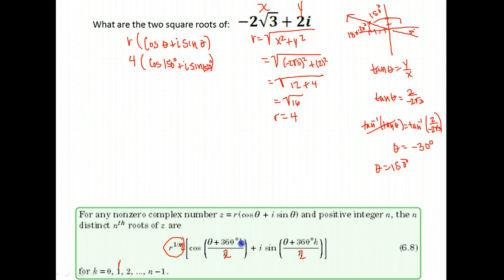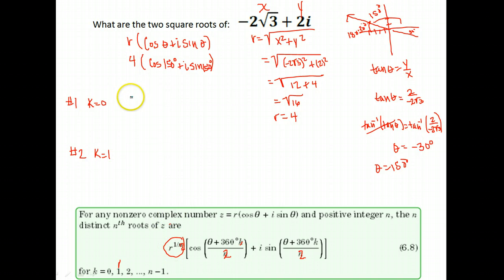Okay, here we have our angles. We're going to do cosine of theta plus 360 times k, all over n. k changes depending on which root you're finding. So there are 2 roots. Since we're doing square roots, there's 2. A first one, and we'll do a second one. You always start with k being 0. For the first one, we'll have k be 0, and the next one, you go up 1 each time. So our next one, k will be 1. We use our numbers here.